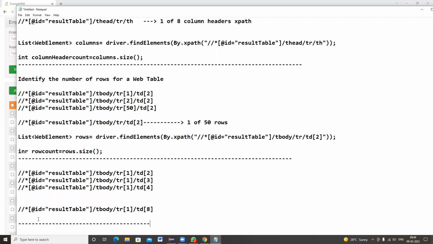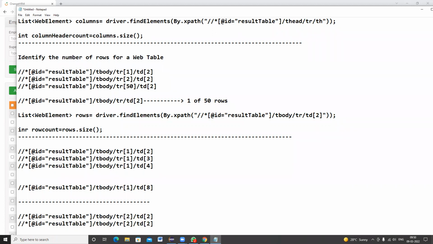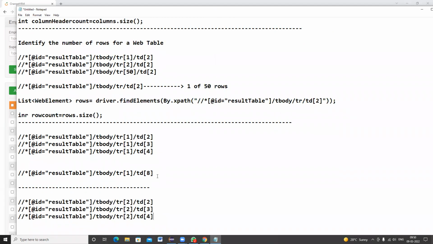When I navigate to the second row, it has to change like this: 2 of 2, 2 of 3, 2 of 4, up to 2 of 8.